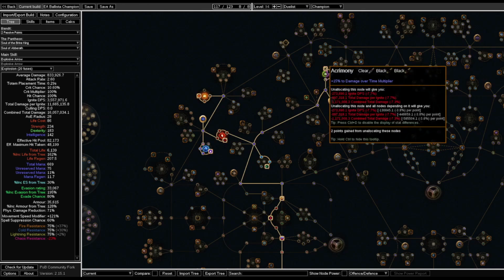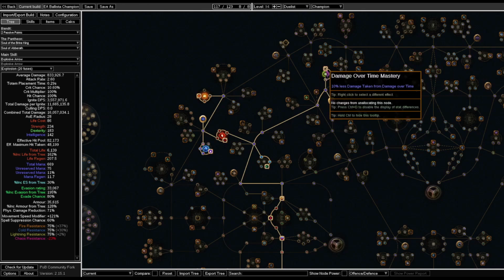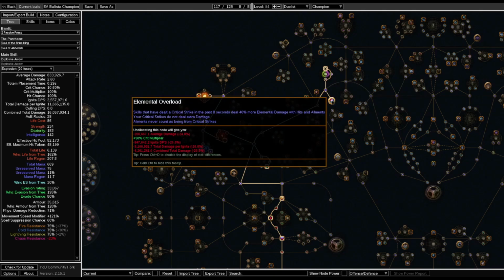And up here we have the damage over time multiplier and another 10% less damage over time, which helps out a bit. And also Elemental Overload.